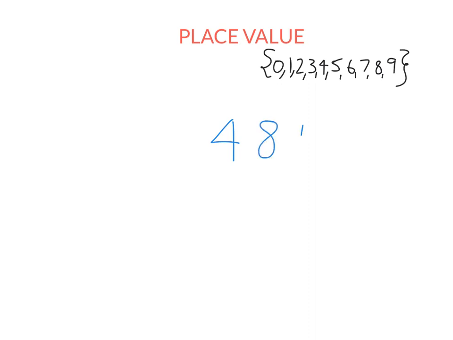So our system uses digits from 0 to 9. So it uses 10 of them. And what we do to represent larger numbers than 9 is we arrange these numbers into columns. And each different column is a new power of 10. So for example, you probably know what this number is here, 4,857. We've arranged it in columns.